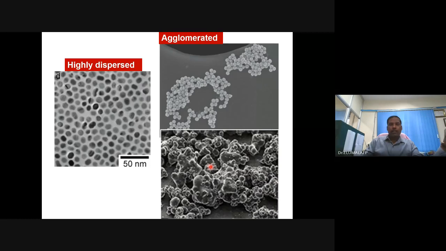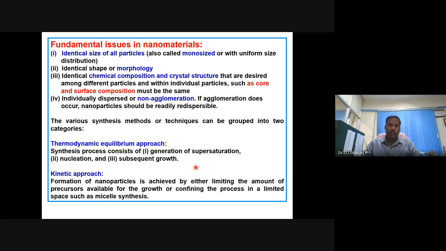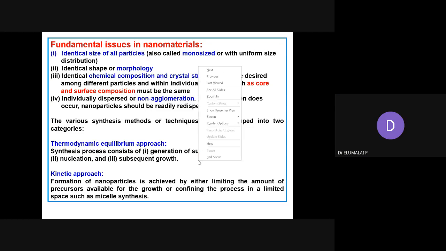A single particle is a particle. You bring several particles together, you get an aggregate, agglomeration leading to aggregates. And this is dispersed. Believe it or not, the properties of this will be different from the properties of that, even though it may be the same material, made up of the same gold or silver, platinum, or anything for that matter. I think this is where we stopped in the last class. I have repeated a little bit so that it will be beneficial to the newcomers.